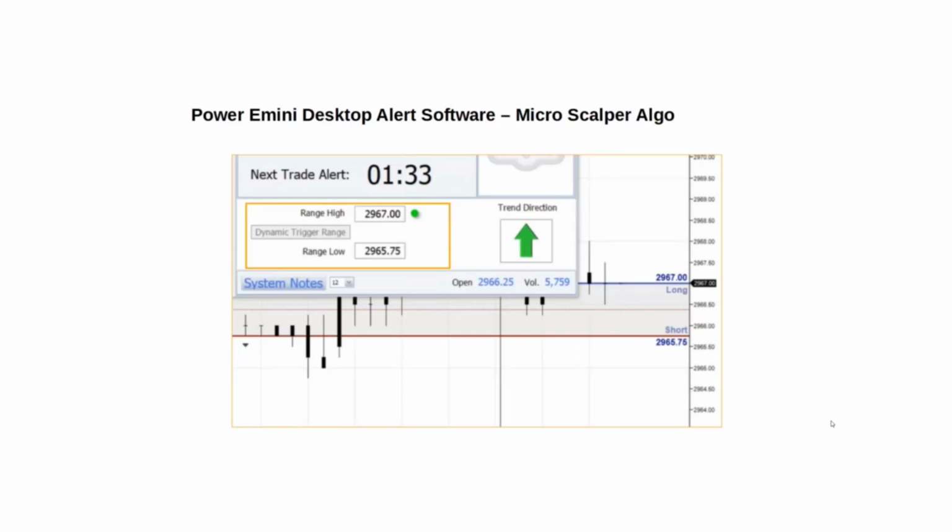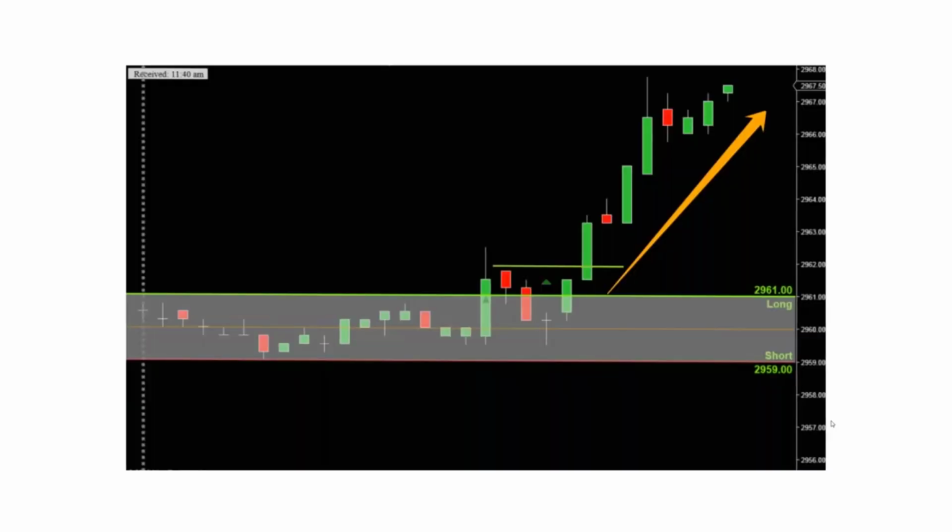It's almost like the 20-minute binary options or whatever, but the real advantage here is that you can set your clock to the signals, right? You don't have to just sit there all day long and hope something pops up. You get a new dynamic trigger range every 20 minutes. So let's say you complete a trade, and you can look at the timer, you still got 10 minutes left, you can run to the kitchen, you can make a phone call, you can do something, and be back for the next alert. So it's timed alerts every 20 minutes through the session, and they work great.